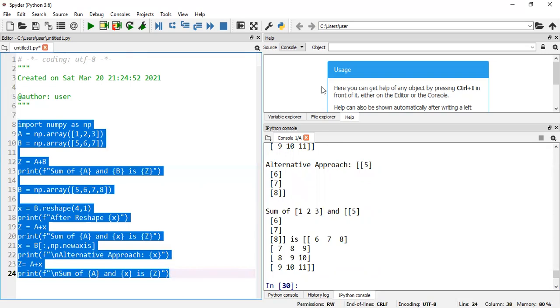When you are reshaping it and doing this summation, this is one way, or you can add a new axis and then add them. Basically, you are changing the dimension and handling it.